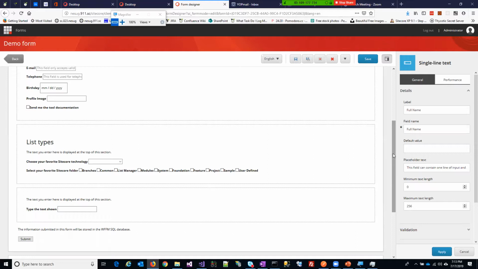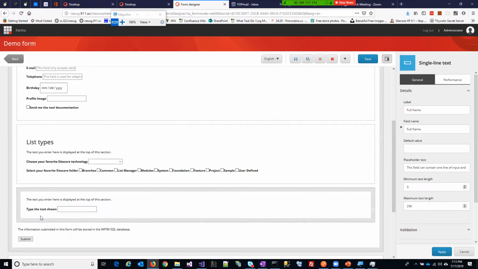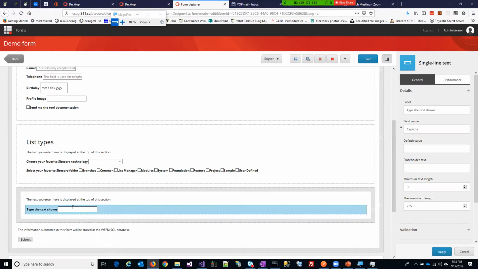Let me change that. So in this example, I have a capture field that is asking for type detection, but it's not really a capture field, because capture doesn't exist in Sitecore Forms out of the box. To have the capture field there, I need to expand Sitecore Forms by installing Sitecore Forms Extensions, and then installing the extension in my module that supports that migration.